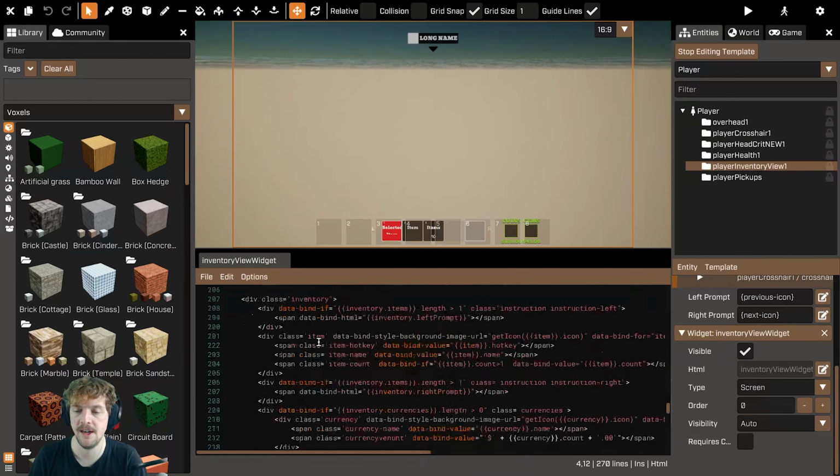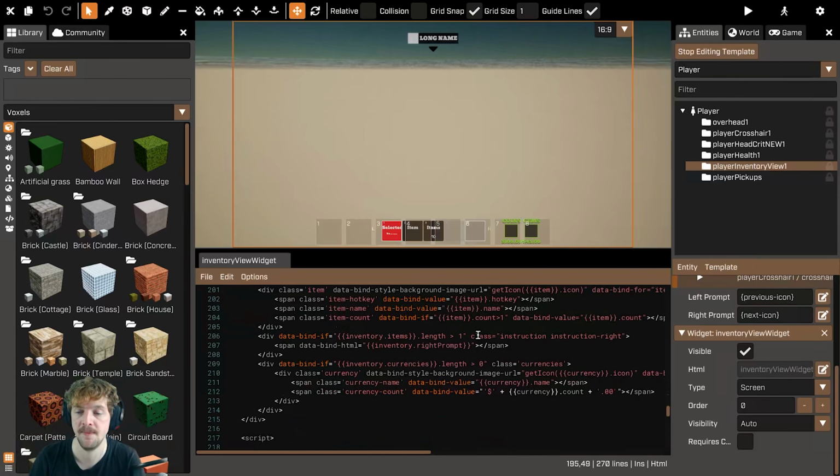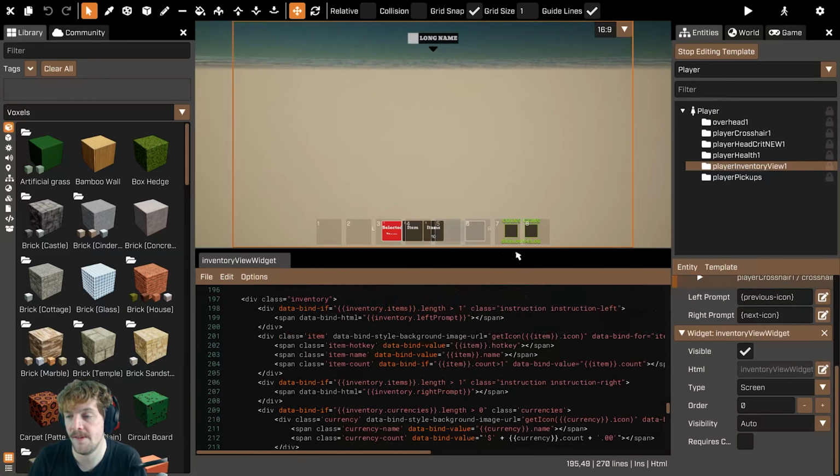So if we go past the end style tag for our CSS, we find the body tag, which is the content that is being displayed in this widget. Within there, we need to try and find where this currency box is. And we can do that by just kind of reading through. So we've got this div called inventory, and a div is like a container. So that's the container of our inventory widget.